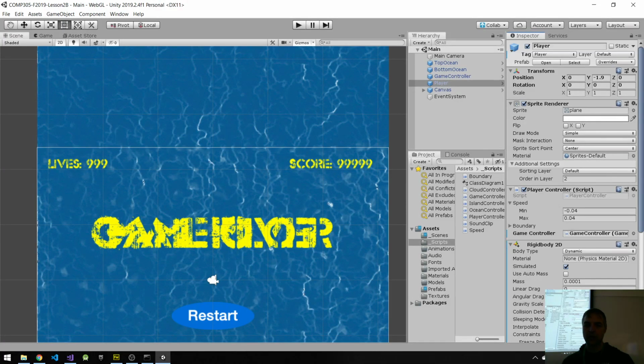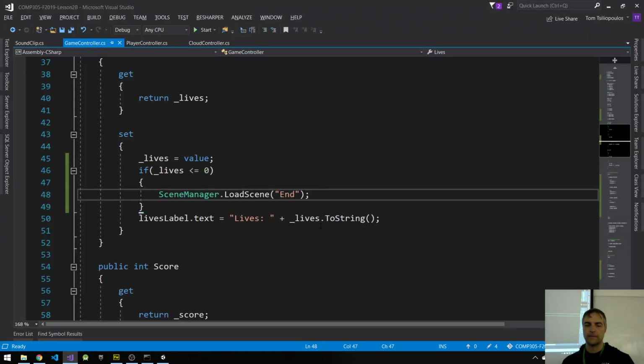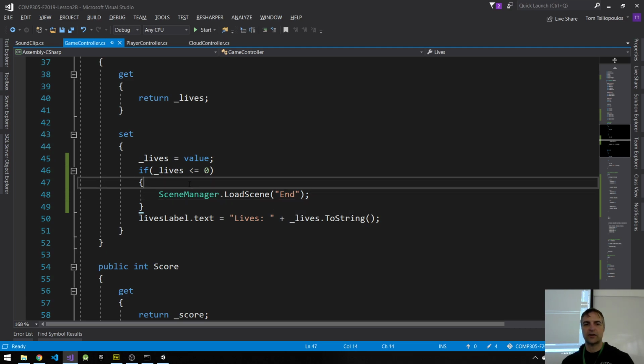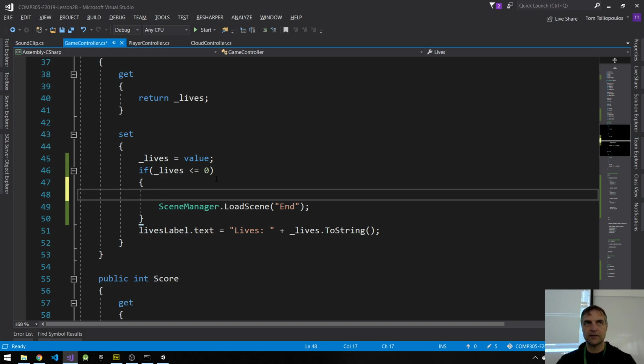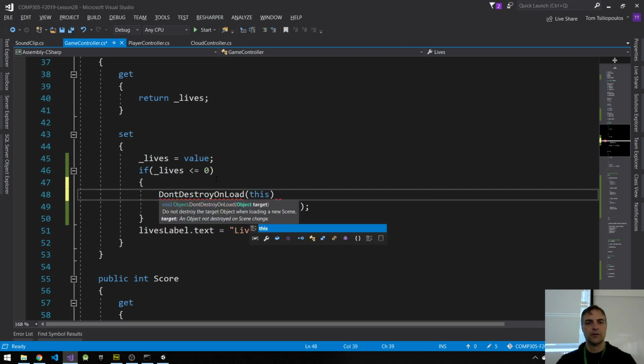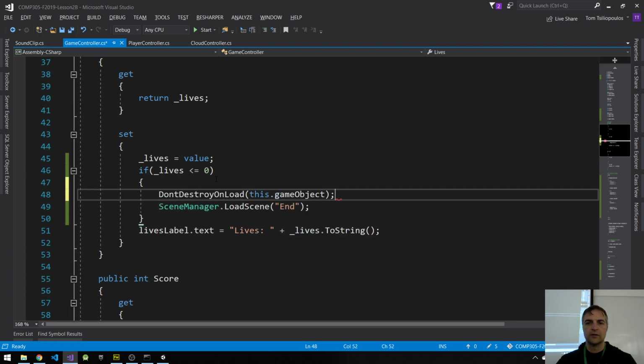Okay, we can use this same logic when it comes to our code too. So again, what I want to do is not destroy this game object before I switch the scene. Let's try that first. I'm going to go to the end scene, but don't unload this.gameObject. Why this.gameObject and not this? This represents the script. The script's parent is the game object the script is attached to. So I'm saying, hey, don't destroy this game object when I die, ever. Okay? So let's see how this works.